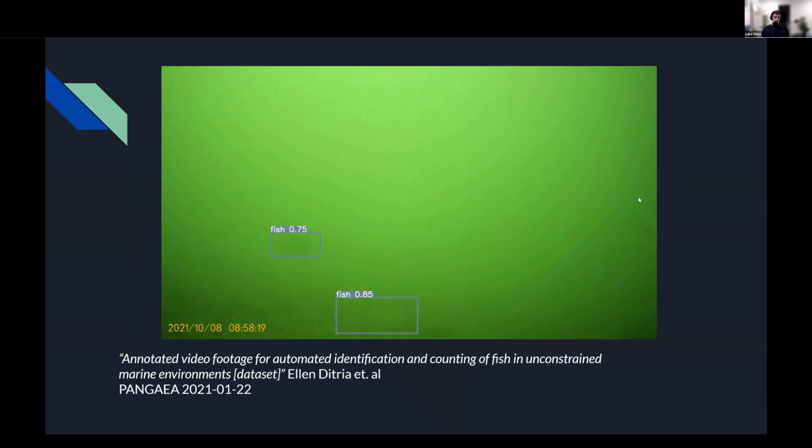But during that time, unrelated to my thesis, I was put in contact with some ecologists up in Queensland at Griffith University who were experimenting with a bunch of techniques that some of you are probably familiar with, using deep learning based object detection to process large amounts of footage that they collected from the field. In this example, they were using GoPros underwater to collect video of fish, and then take those terabytes of data back and try to filter that out, detect the fish, count them, and potentially do species classification.